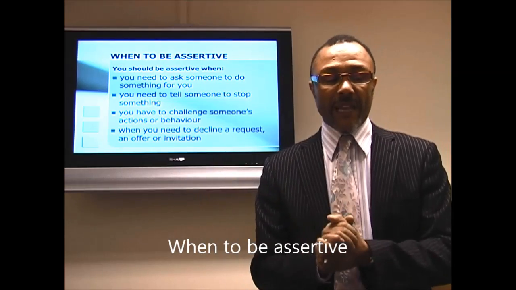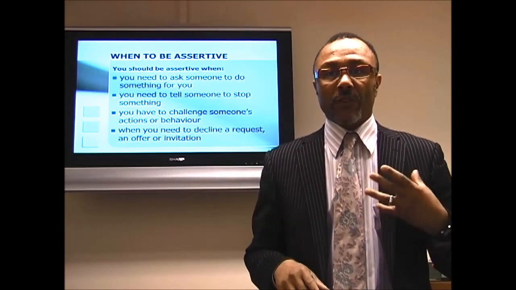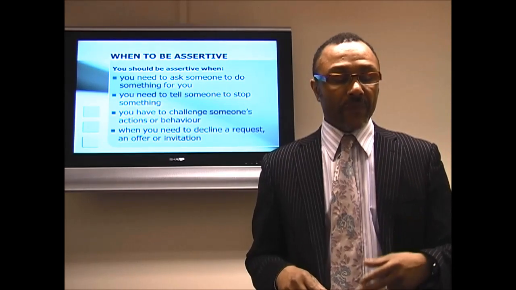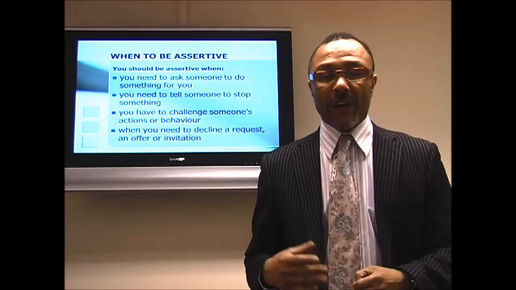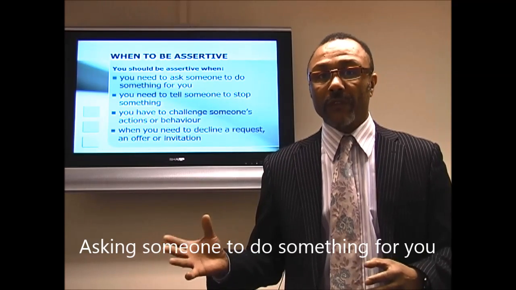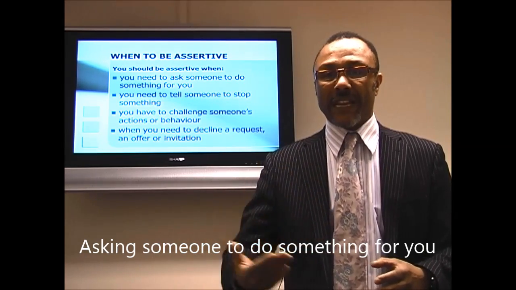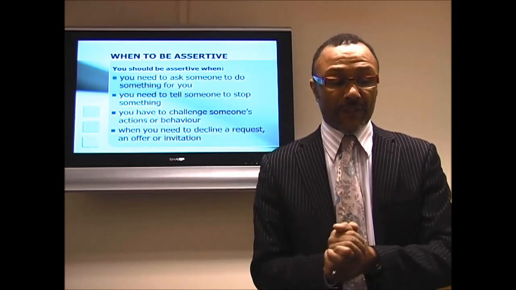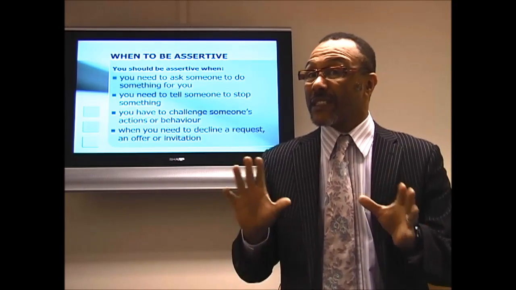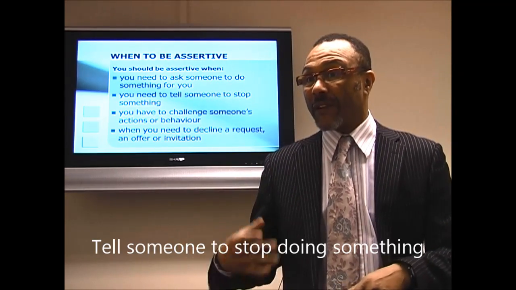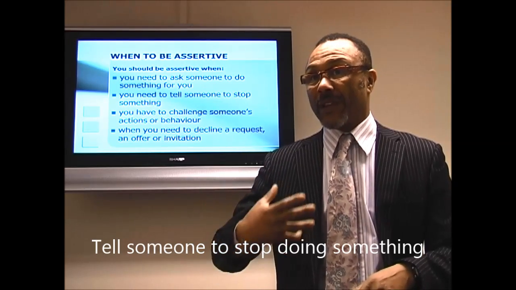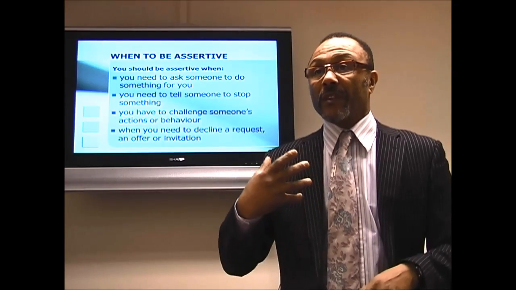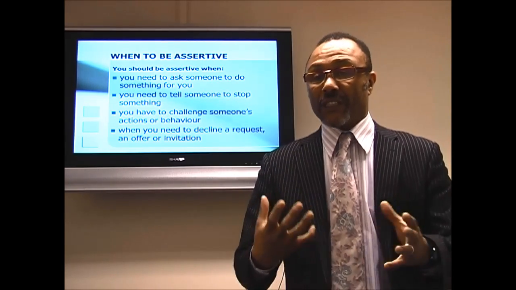Now the slide next to me actually gives some indications as to why, or when, assertive behaviour should be used. One of the classic ones is when you need to ask somebody to do something for you. Obviously you need to present your case so that you're asking them to maybe stop what they're doing and do something for you. When you have to tell somebody to stop doing something that they're doing, that might be a colleague, it may be a customer, it may be somebody who works for you, but really what you're looking for is to stop somebody's behaviour in relation to something that they're doing.